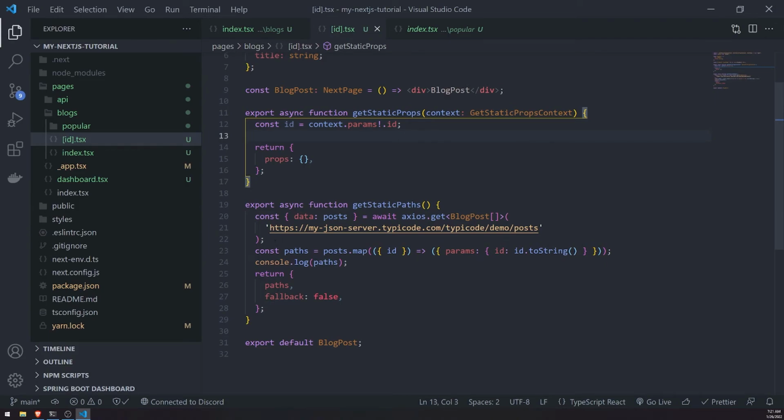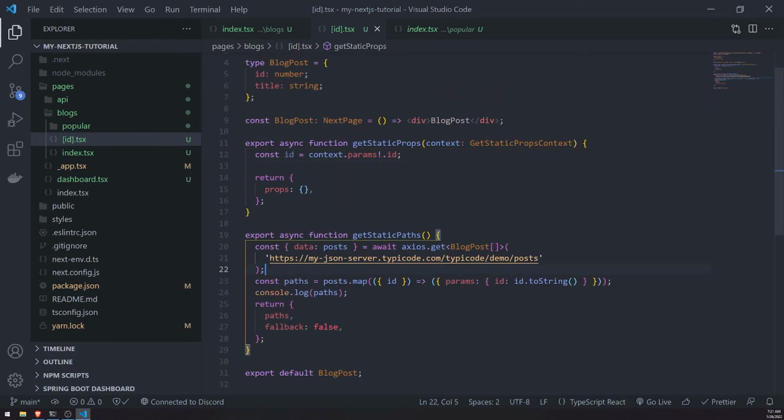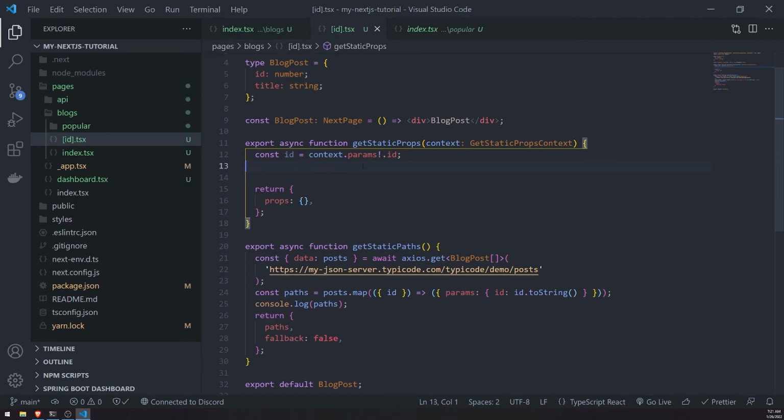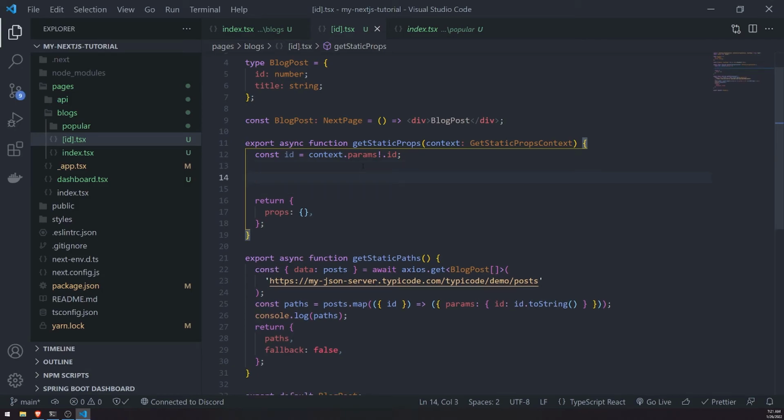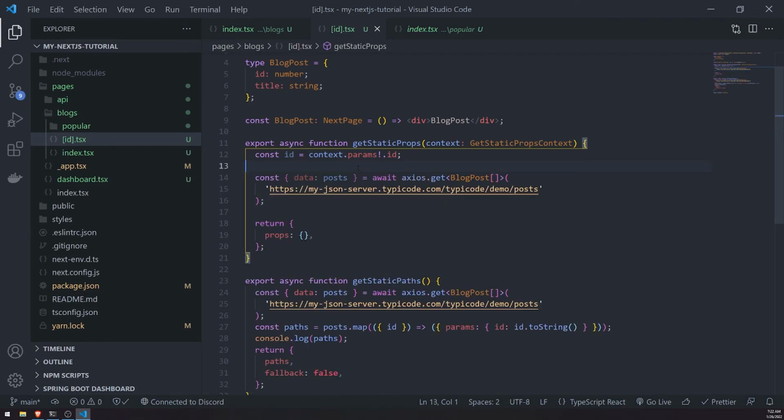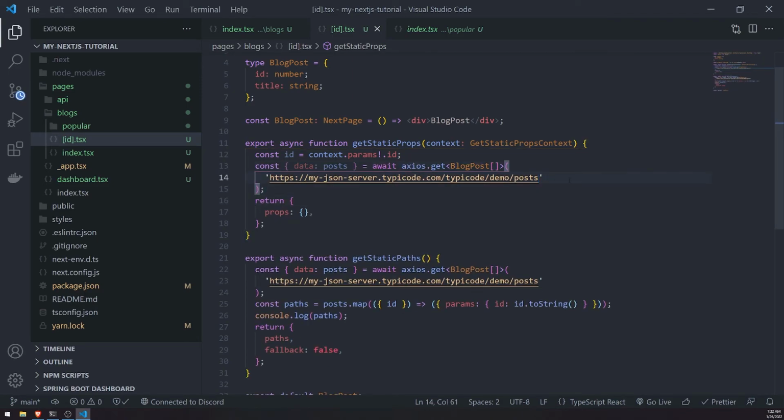And then what we want to do is fetch the individual resource from the API. Okay, so if you're building your own API, you want to make sure you have an endpoint that gives you all of the records, so you can generate the dynamic paths. And then you want to have another endpoint that gives you the individual record based off of the route parameter that you're using. So since we're using IDs, we would obviously pass in the ID to get the individual resource. Okay, if you use title, then you'd have to obviously fetch by the title. So we can actually just pass in the ID.